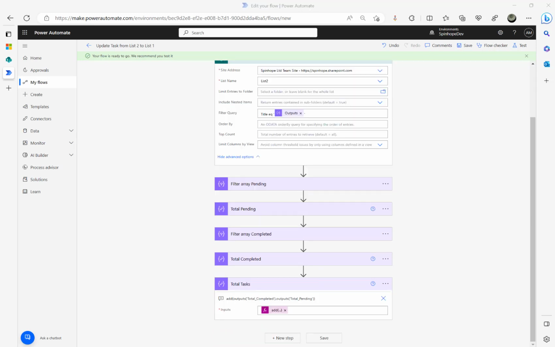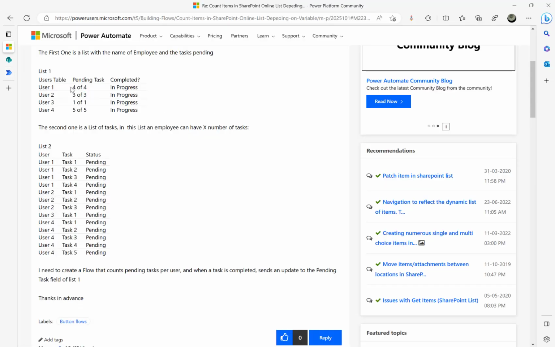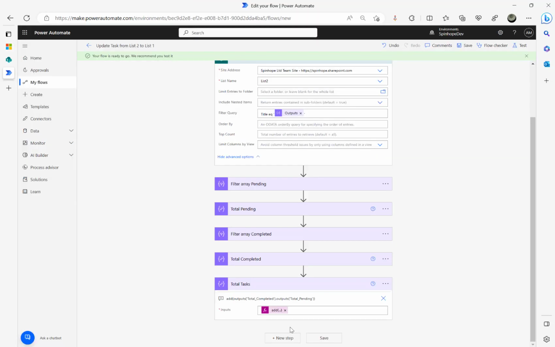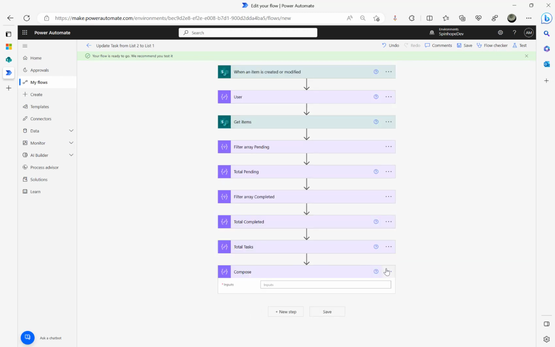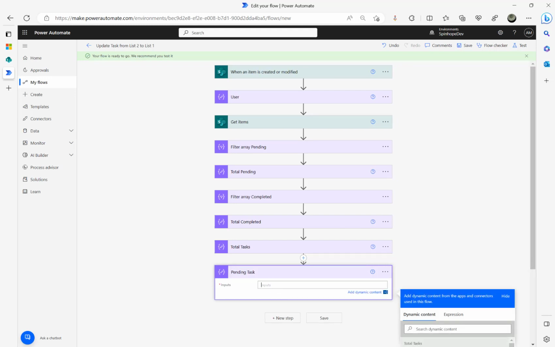Now what we want is we want to do the pending task here in this format. See, it's a specific format it is, for off 4 here. So for that, what I'm going to do is I'm going to add another compose, and again rename to pending task. Okay, and here we need to map the total pending. That's the first value. This is a total pending.